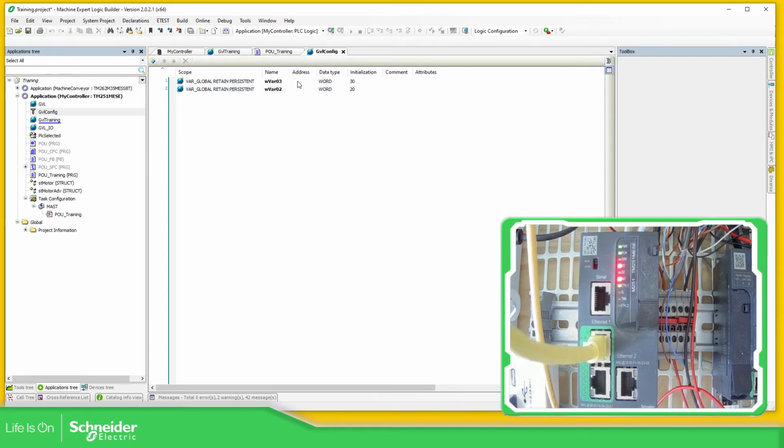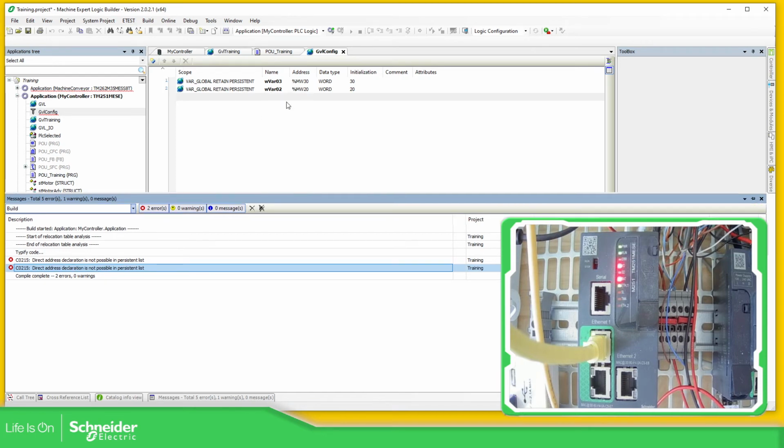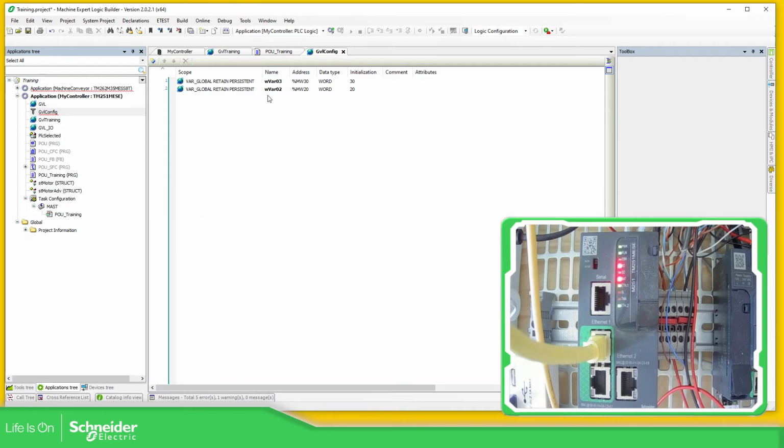So what we can do now, let's see if I can address. Okay, so I wasn't wrong at the end. So here, even if I allowed you here to put the address, in the past it just showed you a message. Seems to be now is a change. We cannot define a direct address over here. Okay, so if we use the definition of a new variable on the GBL, we must not use address over here. If you want to add address, another solution will be to use the relocation table to call these variables, as I showed you before.